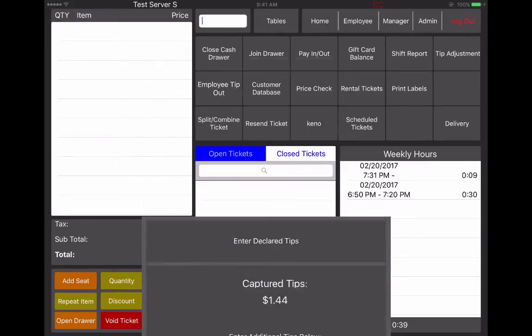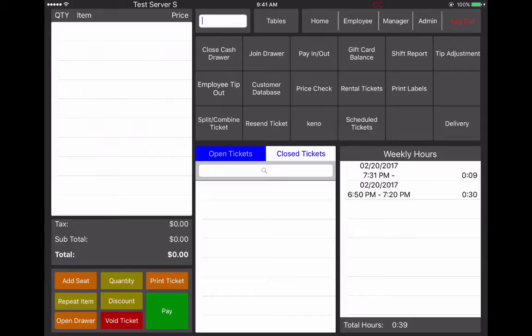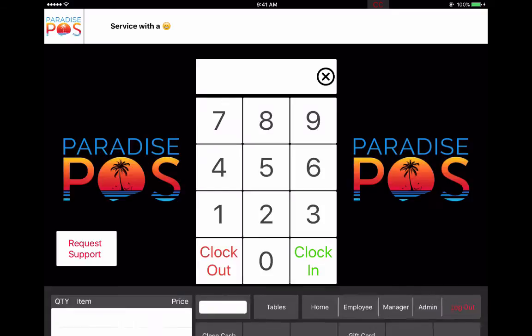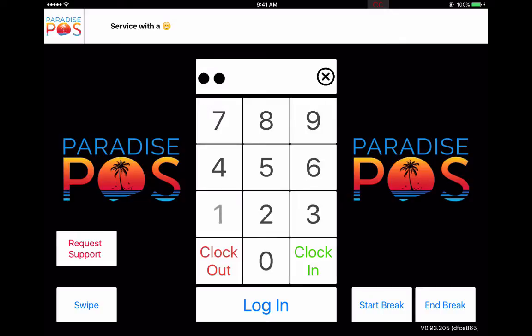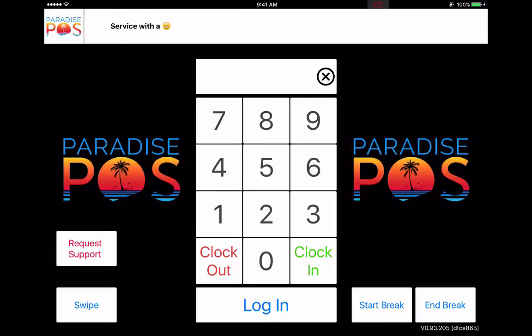And once this shift report is printed off, then we take this shift report to the PM bartender who just opened a brand new drawer so that we can get tipped out of the brand new drawer, so that we don't interfere with the previous drawer that we had open. Next, we can go ahead and clock out on our first AM bartender. And now I'm going to go to my PM bartender.